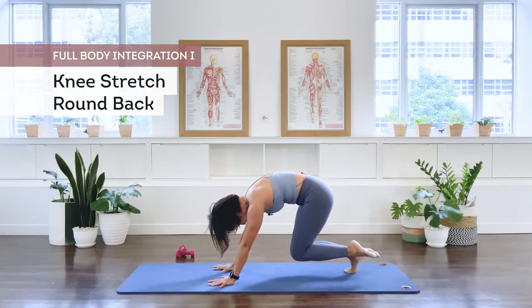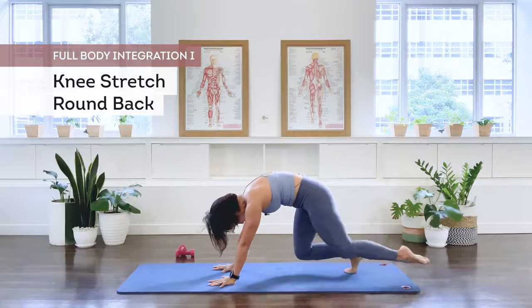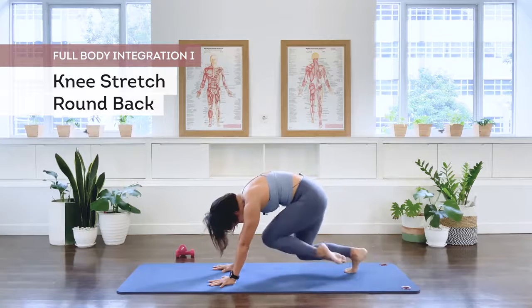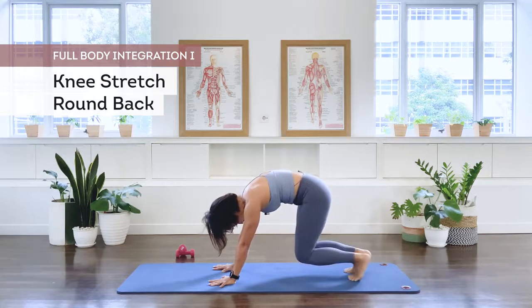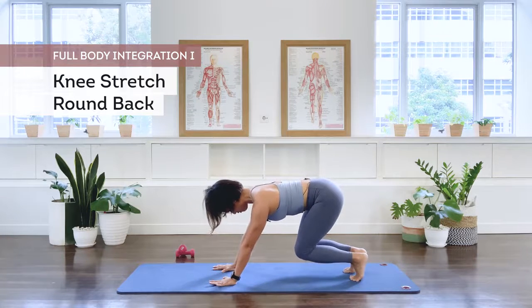Let's take the left foot off, forward and then out. Two, stay in that flexion, four, five, six, seven, eight, and bring it in. We're not done yet. Stay up. Extend the back. So nice long flat back.